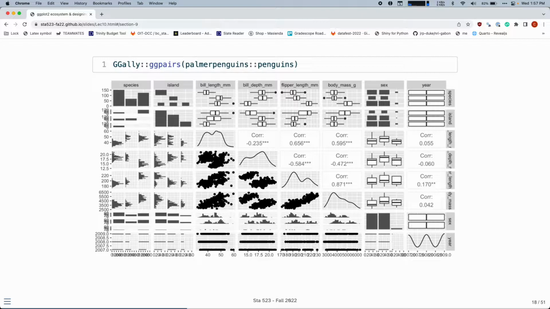Again, this works here when we have 5 or 6 columns. Doing one of these plots for a data set with 20 columns is just going to create a mess. You're not going to be able to ever read it, but you can always subset it and look at it there. But again, if you need a pair plot, this is going to be a good option in terms of a place to start. It does a much better job than most of the other ones. It is also very slow because it's generating a bunch of individual ggplots, which are slow in and of themselves. So for a large data set, it will take a while, but it's a one-off thing. Then you have it, you can look at it, and so forth.